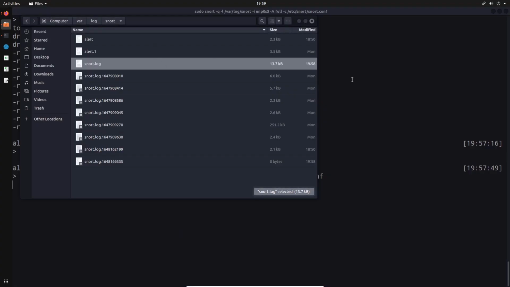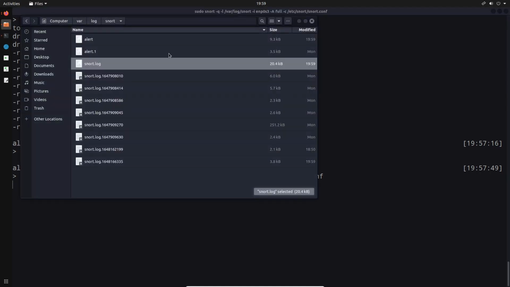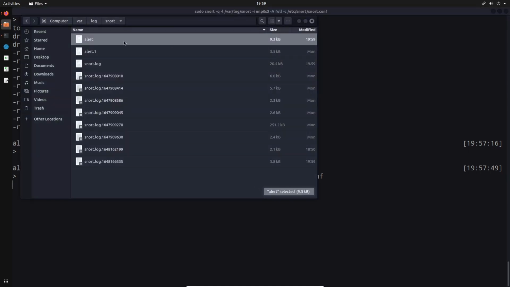I'm just going to try and perform a few checks on the network, like a few pings, just to see if that's detected. I'll perform a ping really quickly. Again, the alerts will not be logged on our terminal because they're being logged into the respective alert log file. So I'll perform a few pings, which I'm doing right now on the attacker system. Once that is done, let's see whether those changes are being highlighted in alert.